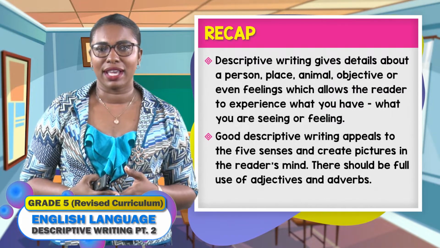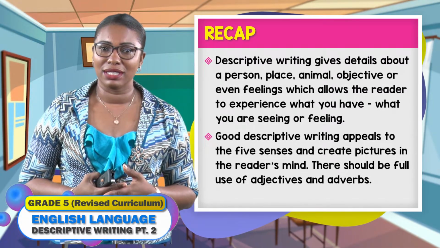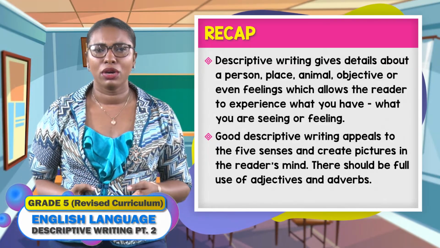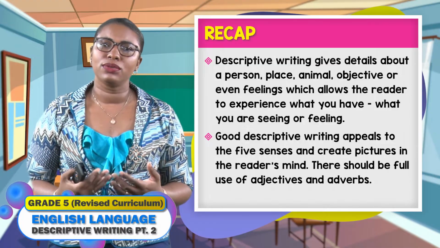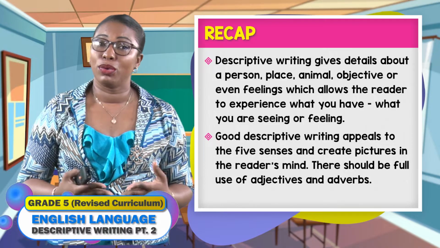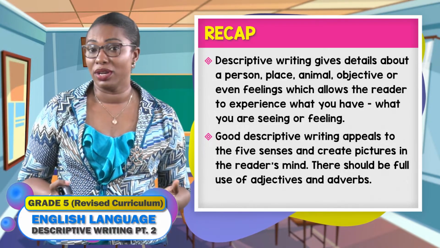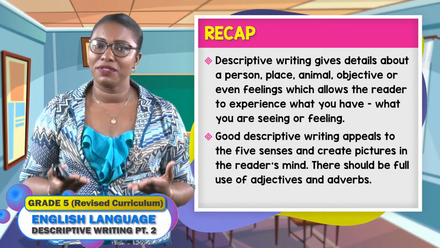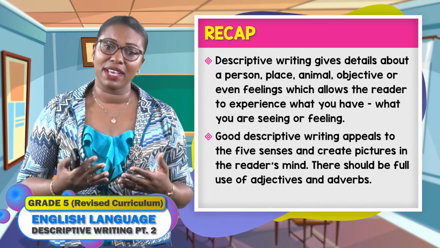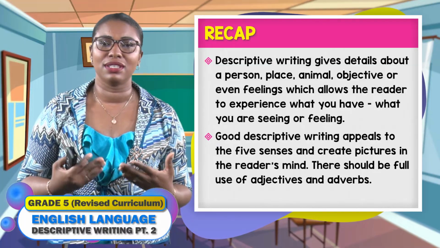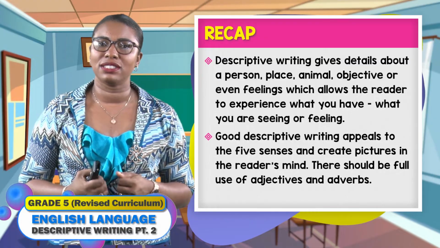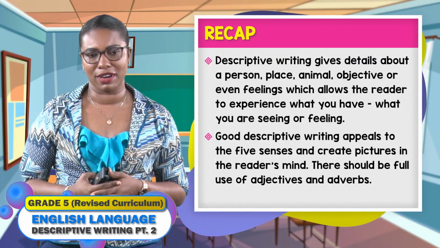We discussed that descriptive writing gives details about a person, animal, place, object, or even feelings, which allows the reader to experience what you have experienced, what you are seeing or what you have seen, or what you are feeling or what you have felt. Good descriptive writing appeals to the five senses and creates pictures in the reader's mind. There should be the full use of adjectives and adverbs in descriptive writing.